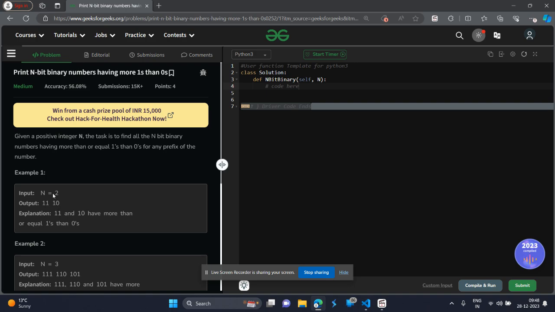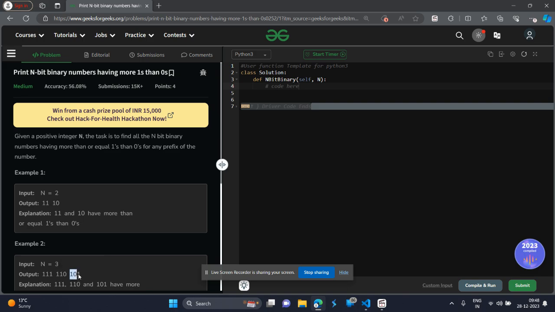So for n equals 2, what we can get is 11 and 10. In both, either the number of ones and zeros are equal, or the number of ones is greater than the number of zeros. Similarly, for n equals 3, there are three outputs: 111, where 1s are greater than 0s, then 110, again two ones and one zero, and 101.